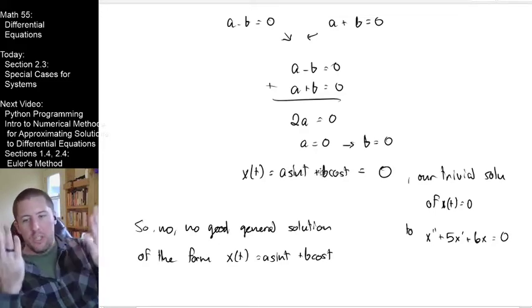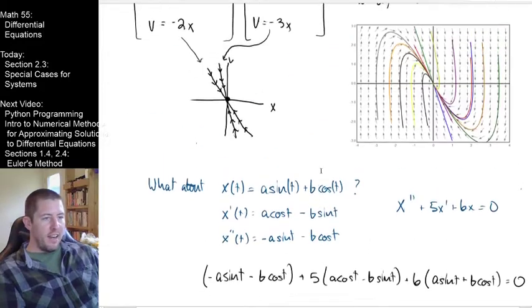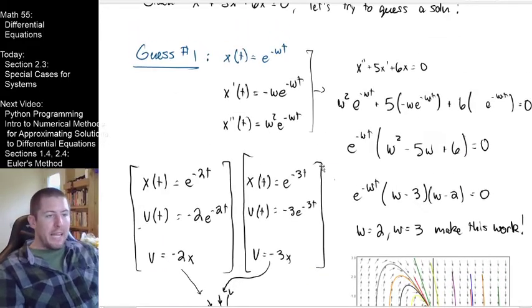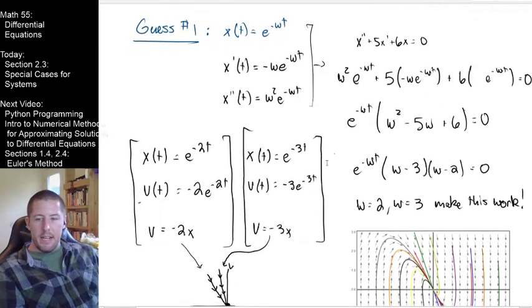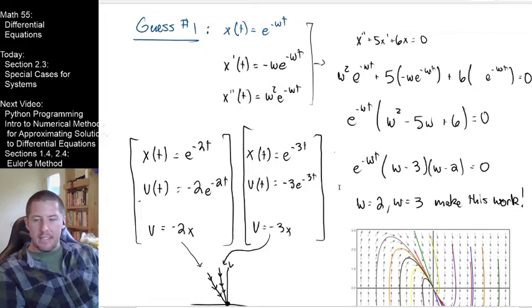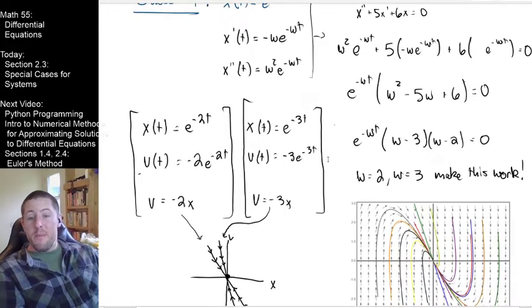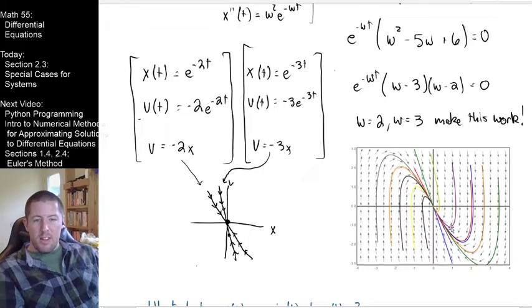So our conclusion for this little lesson is you should be kind of satisfied that we did this, but it kind of sucks because we just did this by guess and check. We said, I don't know, are there solutions that look like this? Let's just plug them in and see if we can find coefficients that'll make the differential equation true. We managed to do it. It did lead us to some straight line solutions that we're going to identify in much greater length in chapter 3. So it's good because we did it. But it's bad because should guess and check really be our primary technique for solving second order differential equations?